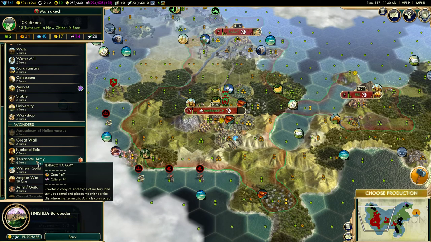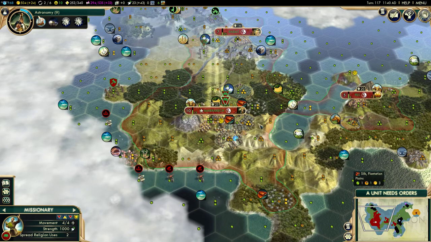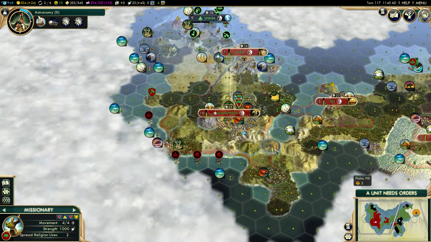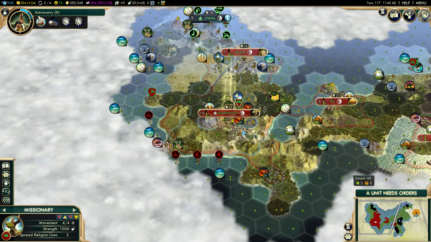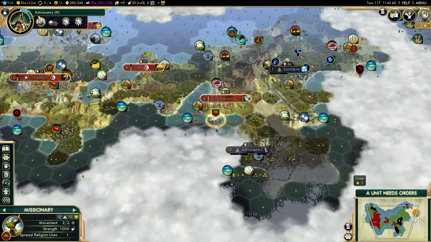Extremely greedy with these wonders. Look how greedy I am. I'm going for the Terracotta Army. I definitely don't need it. Yet, I'm going for it. Let me send my army of missionaries to the cities of the east.